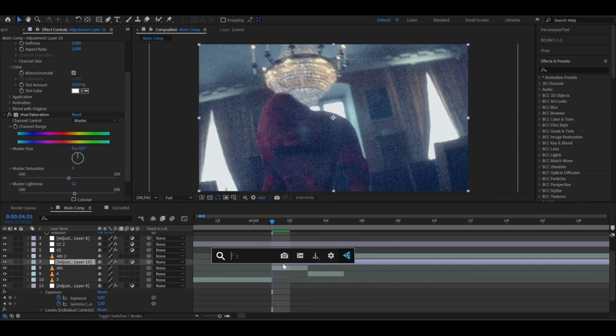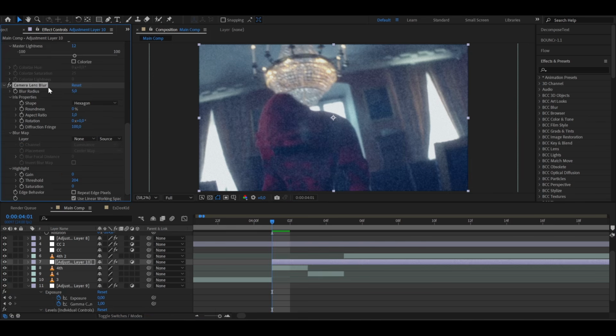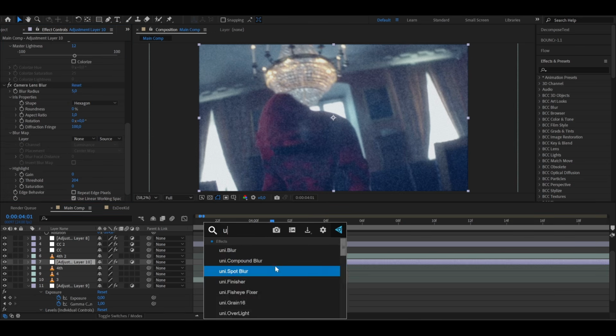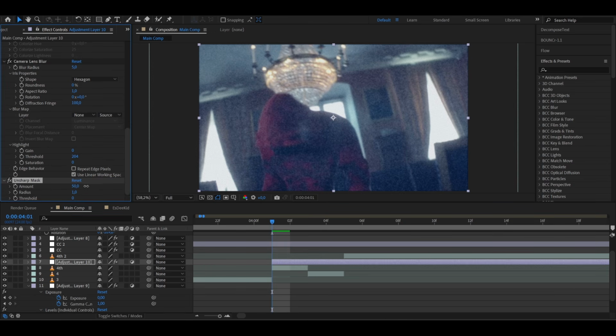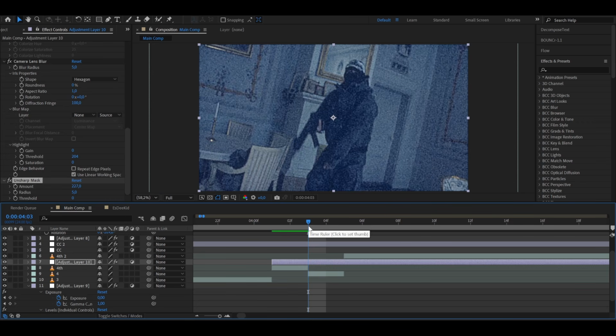You also need to add different blurs for this, like a camera lens blur, and you could keep it at 5. And here you could add unsharp mask and make the amount really high, and the radius to like 3, and just make it pop out a bit more. Maybe you could even make this one bigger, like 5. And this would actually make the grunge pop out a lot, and have it for 2 frames and this one for 2 frames, and this would be a pretty cool transition.